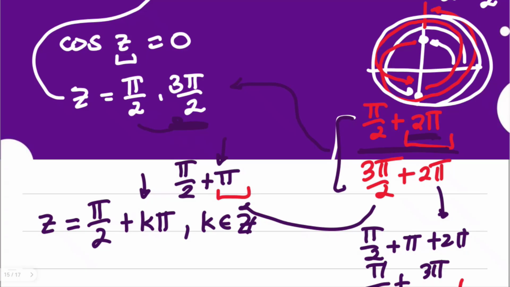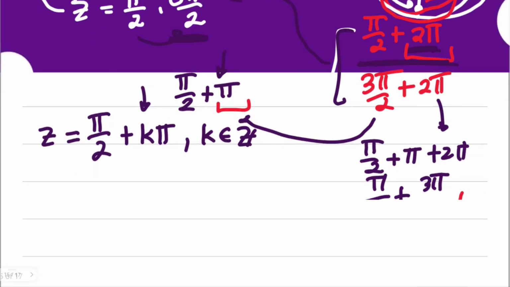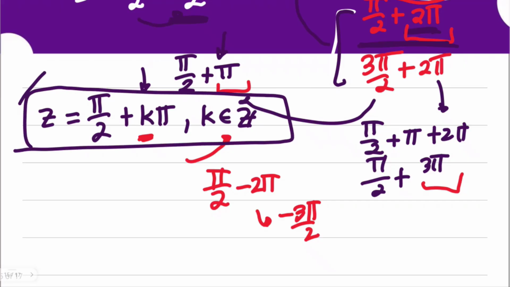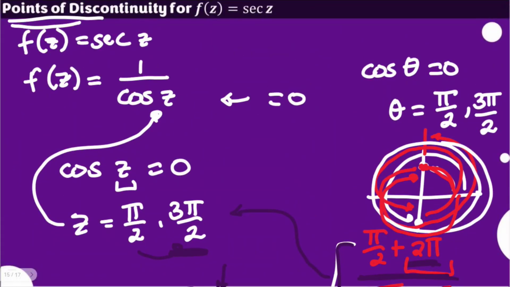Even if we use negatives, take note that for the unit circle, we can also have a value for our angles in reverse order. So the negative will have a minus. Pi over 2 will also be equivalent to negative 3 pi over 2, when you have pi over 2 minus 2 pi. So we include negative values for k. That's why we have this. Just to emphasize, this is our final result for the points of discontinuity of our given trigonometric function. Again, this is possible because our z here is expressed as an angle of cosine, or generally an angle of your secant.